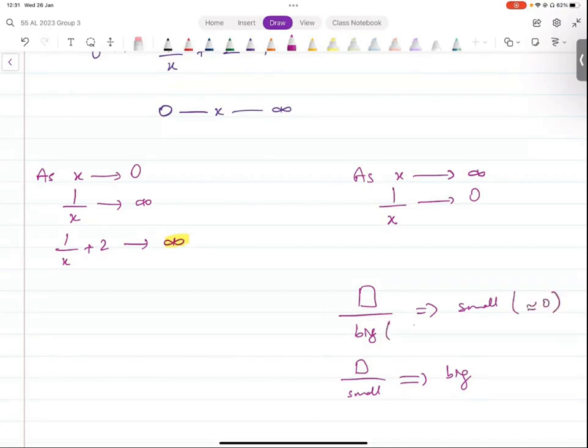Big is going to be something like infinity. यहाँ पे you've got something very big, that's infinity. Denominator something very small, and that's zero. So that's what we are actually thinking कि denominator में सब कुछ बहुत जीरो के करीब चला जाए तो आपकी वैल्यू इन्फिनिटी पे जा रही होगी, और अगर डिनोमिनेटर में कुछ चीज इन्फिनिटी के पास चली जाए आपकी वैल्यू ओवरऑल जीरो के पास जा रही होगी.